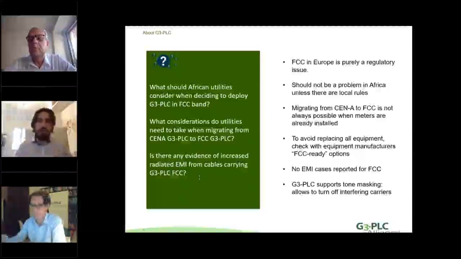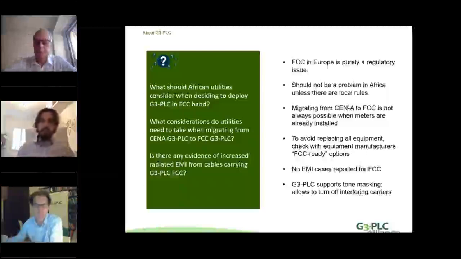So this is really something that should technically not be an issue. But of course, again, we have to check with regulators. And in the worst case, it's always possible to turn off some interfering carriers thanks to the tone masking feature in the G3-PLC standard. So you always have the option to go that way if you need to.